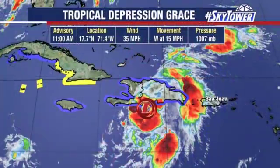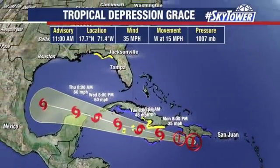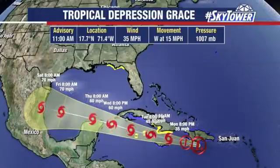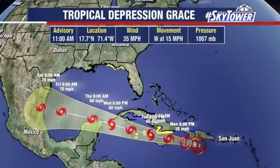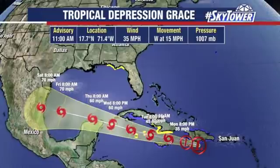Some of those isolated pockets will continue to see some pretty heavy rains over the next couple of days. Now, you look down into the Caribbean, and here is Tropical Storm Grace. This has been dealing with some pretty strong wind shear across the Caribbean. It looks like over the next several days that wind shear will continue to be a bit of an issue, so we're really not expecting to see a whole lot of strengthening. But there are also some very warm waters across the Caribbean, so eventually it will start to strengthen, and once it gets over to the Gulf of Mexico the wind shear will likely start to decrease towards the latter part of this week, allowing for much more strengthening around Thursday night into about Saturday.